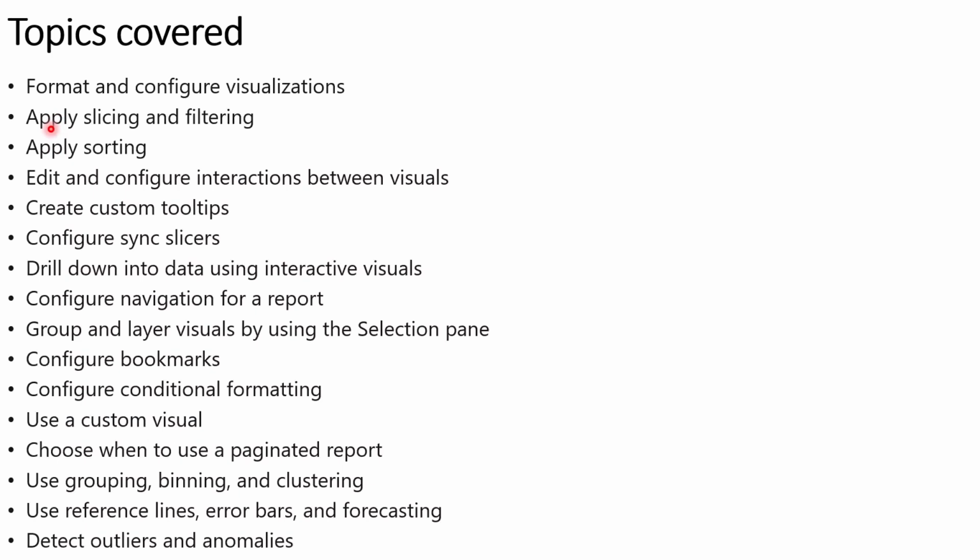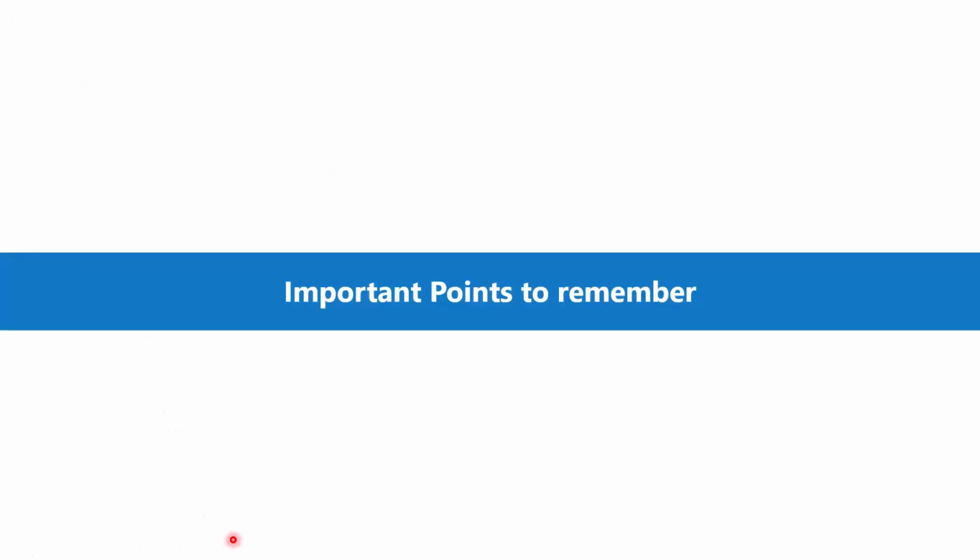So the topics that we have covered include format and configure visualizations, apply slicing and filtering, apply sorting, edit and configure interactions between visuals, create custom tooltips, configure sync slicers, drill down into data using interactive visuals, configure navigation for a report, group and layer visuals by using the selection pane, configure bookmarks, configure conditional formatting, use a custom visual, choose when to use a paginated report, use grouping, binning, and clustering, use reference lines, error bars, and forecasting, detect outliers and anomalies.